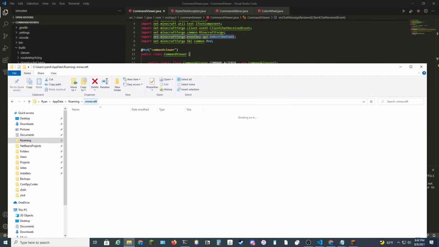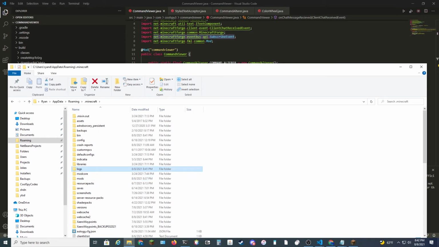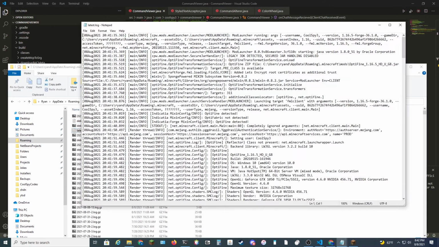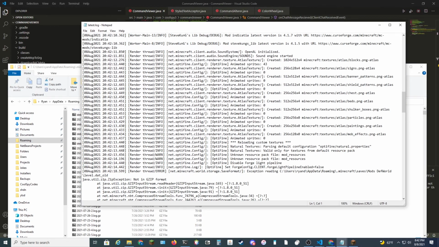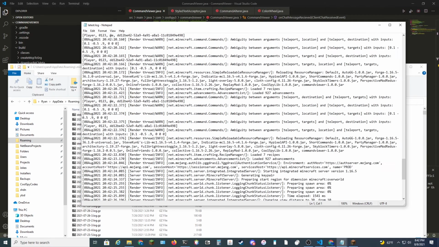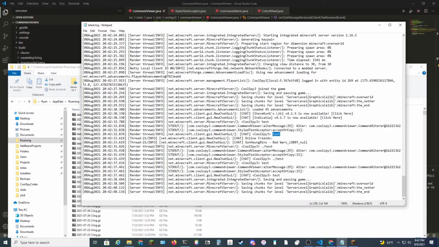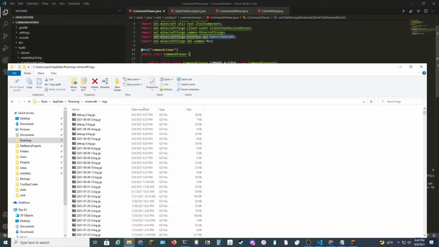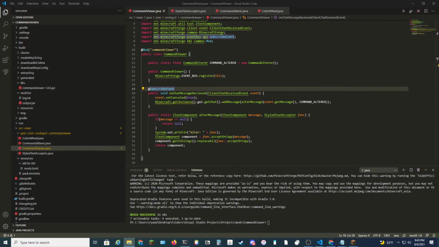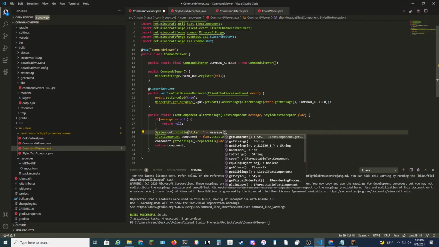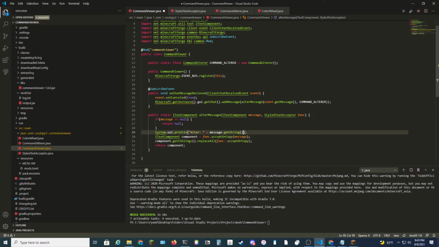So, sorry, what did we do here? That, yeah. So if we have a look at the logs, so you can see alter, and then I was an idiot and didn't actually do message.getString.